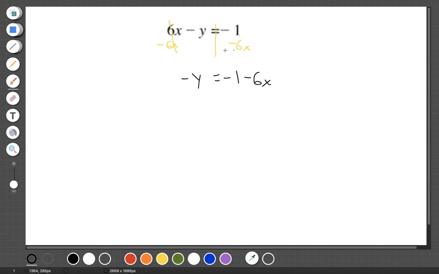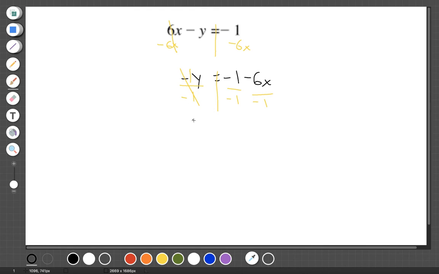Okay. Now we have to get rid of this negative. And just as a reminder again, that's a -1. -1 times y. That's what that's really saying. Well, how do you get rid of times? You divide. So you're really dividing by -1. And again, you got to do it everywhere. When there's multiple terms, you got to divide everywhere. And what that does is it turns everything that was negative positive and everything that was positive negative.